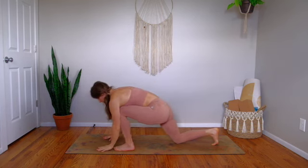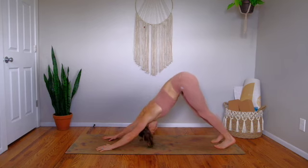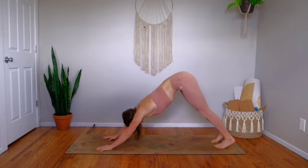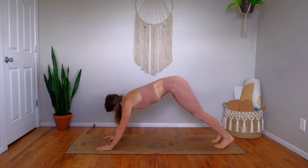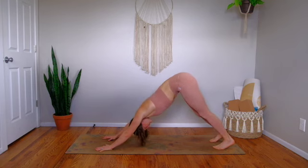Hands frame the left foot. Step back to downward facing dog. Feel into the left and right halves of your body. Start to slow your breath again. See if you can create that hammock shape that we did in puppy. So giving you permission to be a little lazy and flowy in your down dog.